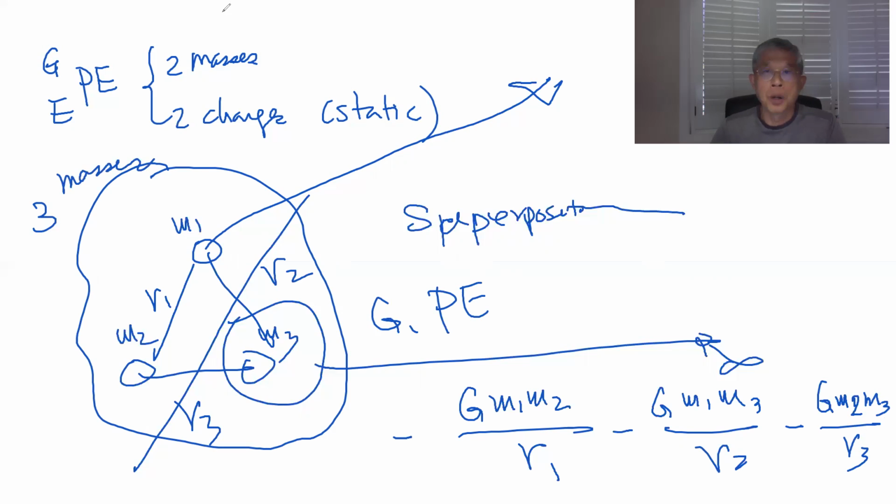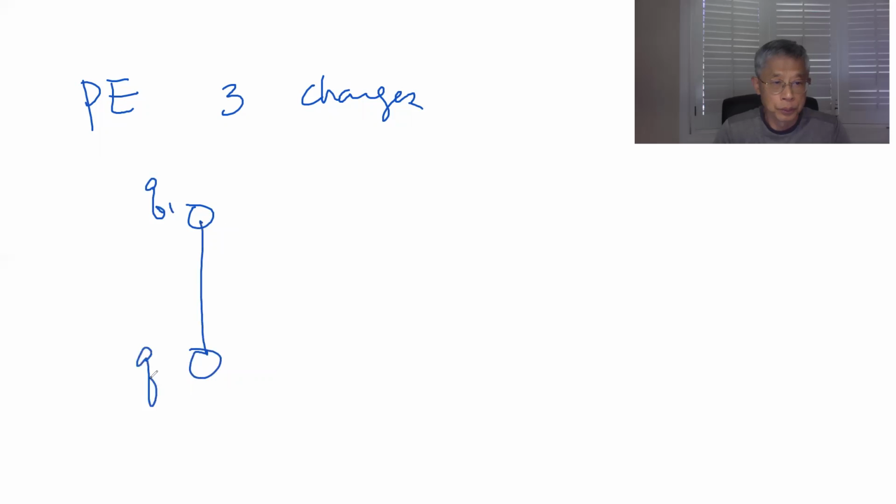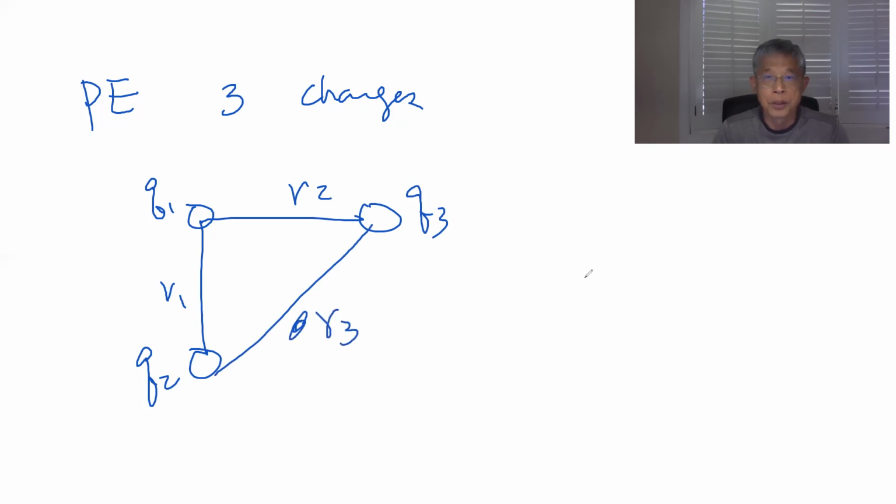Okay, all right. So we're going to continue into the electric potential energy for three static charges. Similarly, you have Q1 and Q2, with R1 and R2, and Q3, and let's say that's R3. So you add them together: K Q1 Q2 over R1, plus, remember, this one you have to put in the sign. If it's plus, minus, minus, you have to put those minus signs into it.